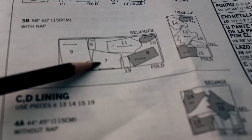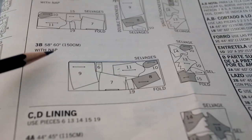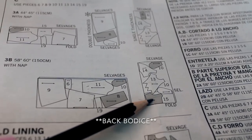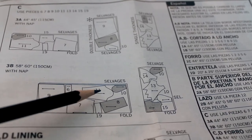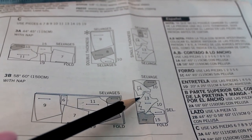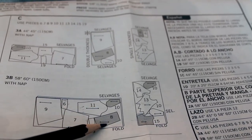So what I was saying is that since I'm not making the sleeve, I don't need to cut out sleeve pattern piece number 11. So what I did was put 9 here, 6 here, 7 here, and then in this area is where I moved the bodice so I didn't have to do this funky half fold on this section. So I put the bodice here, moved 8 to go this way, and then 10 is right in here — it's all still in a nice little rectangle, leaving me plenty of space for 14 and 13, with the pocket piece and the back piece.